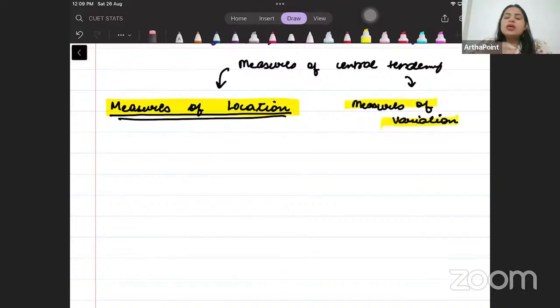So, when I say location, what do I mean? By location, I mean that I want to talk about mean, median, and mode. And by variation, I mean that I want to talk about standard deviation and variance, right? I will also take you through moments and kurtosis, and I will show you why that is also important. Okay. So to begin with, let us today begin with mean, median, mode. That's the first thing I want to do for the day.